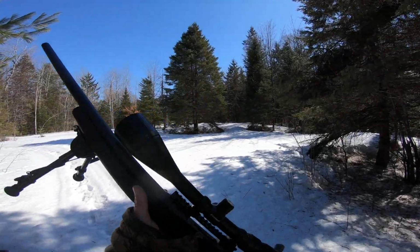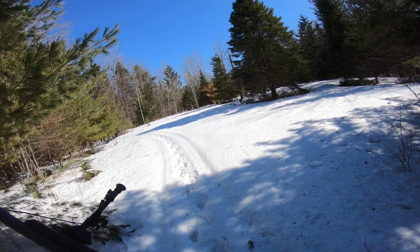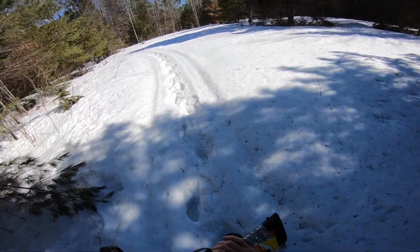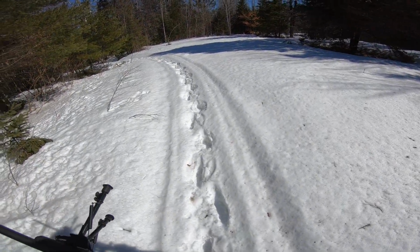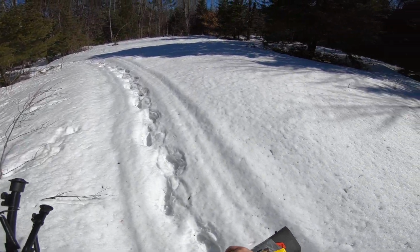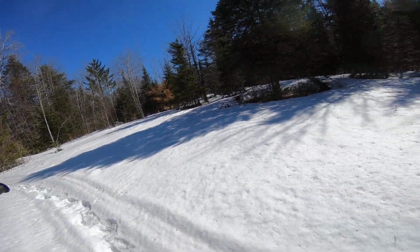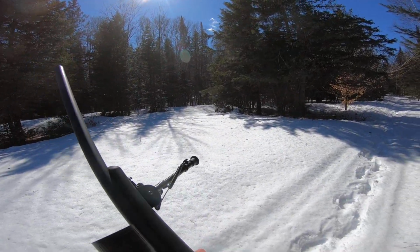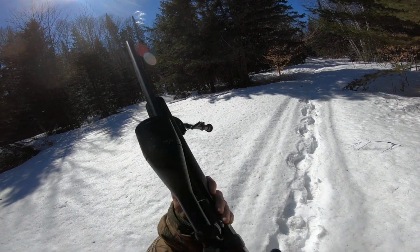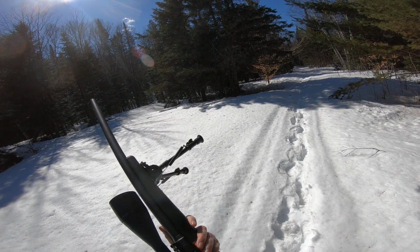The other thing you could do is practice safety on, safety off. Right now, this is set up for target, it's not set up for hunting. There's no reason to have a bipod on a hunting rifle, unless you're shooting real long range. But let's say, I gotta find something to shoot at here. Okay, I got a tree about 100 yards or 70 yards in there. So safety off. There we go, I got him.